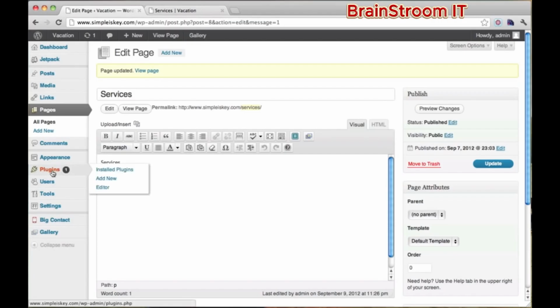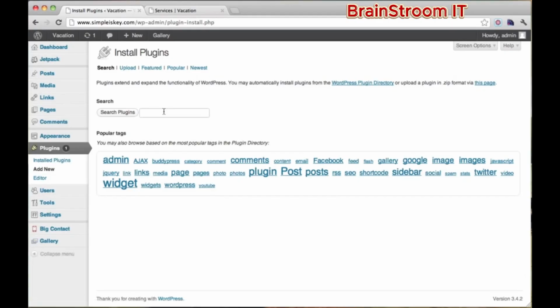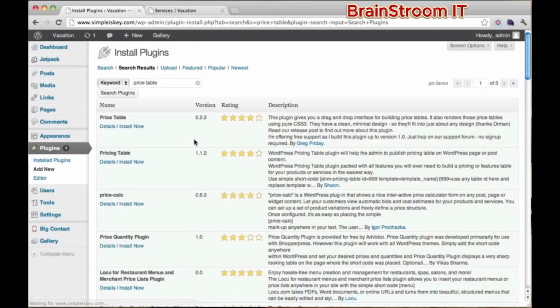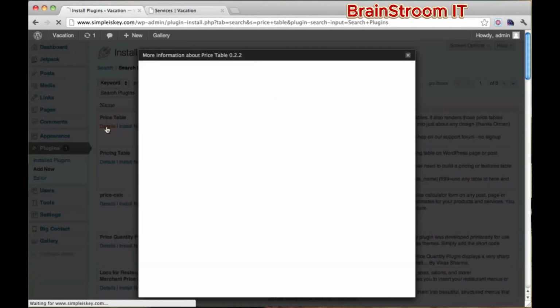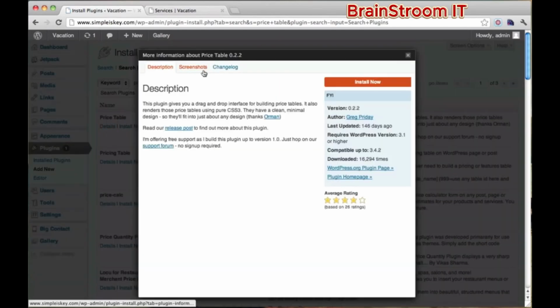Let's once again go to plugins and click add new. And let's search for price table. Alright, and we see this one has good ratings. We could go to details and look at the screenshots.